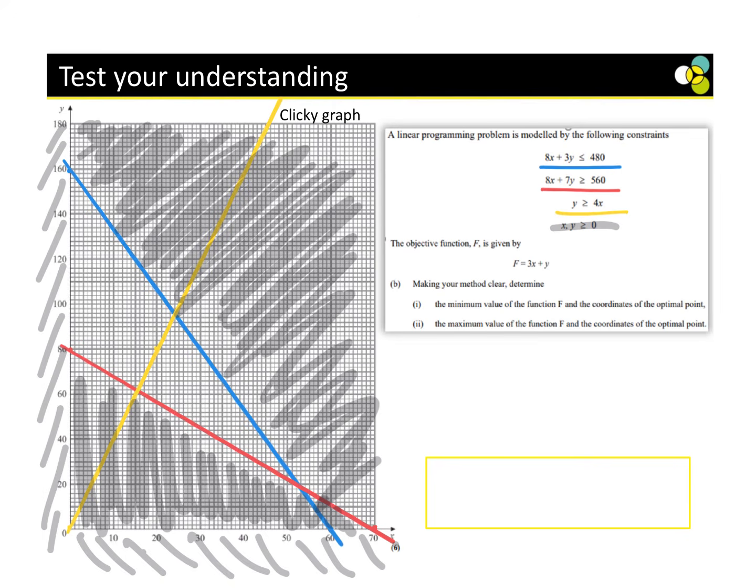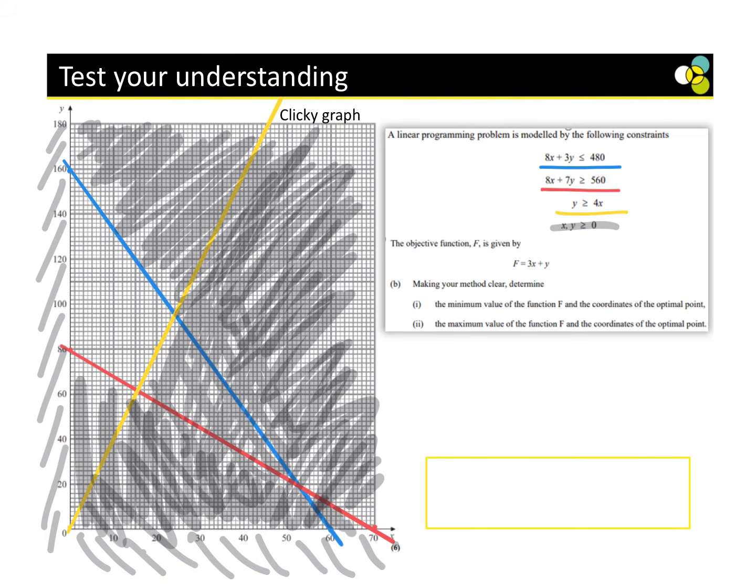And then for y is greater than 4x, we want above the line, so where do we shade? Below the line. Okay, so can everyone see our optimal region now? Okay, and we can even label it with an R if we wanted. Now, even though this is great to label it with R, I would suggest we do not label it with an R, just because here I struggle to see the coordinates. So yeah, that's your optimal region in there.